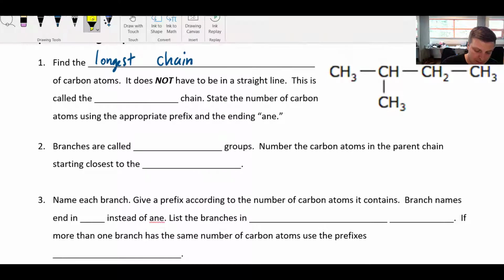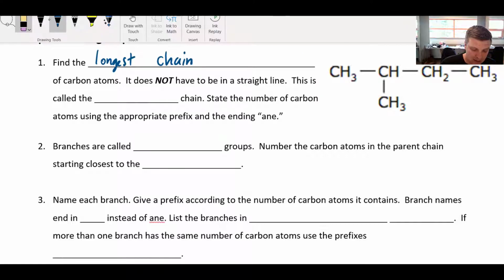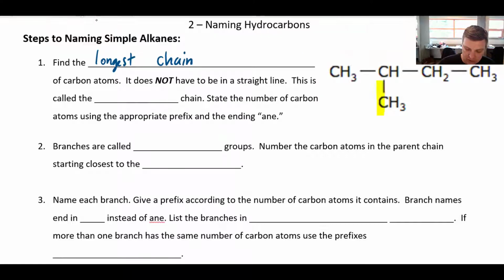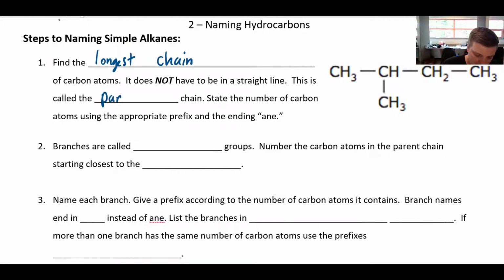Now, I want to point out that when we do this, we could look at this and say, well, that is the 4-carbon chain that goes in a row there. And you'd be right if you said that. But you might also notice that I could have a chain that goes from here around like that. That is also a 4-carbon chain. Either one of those is totally fine. It really doesn't matter which one you choose. We're going to end up with the same result. And that longest chain is what we call the parent chain. And so we've got a parent chain, and then branches are going to stick off of that.